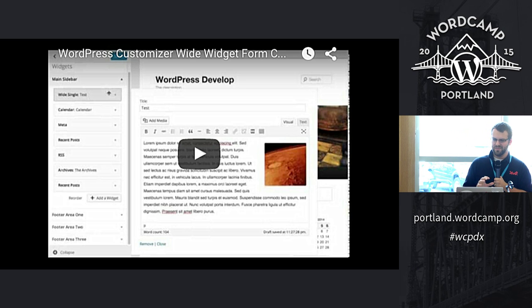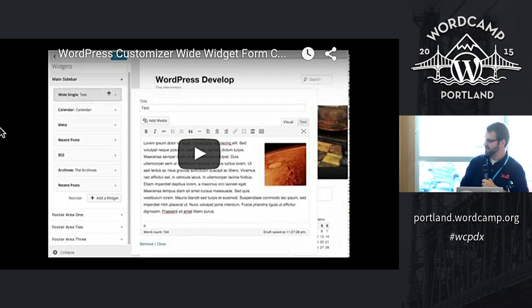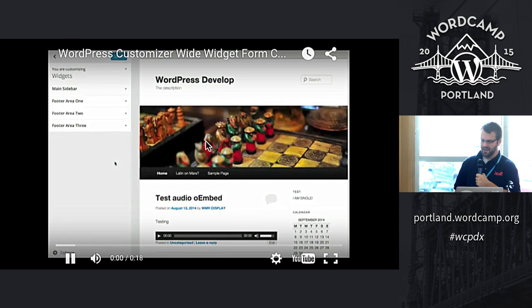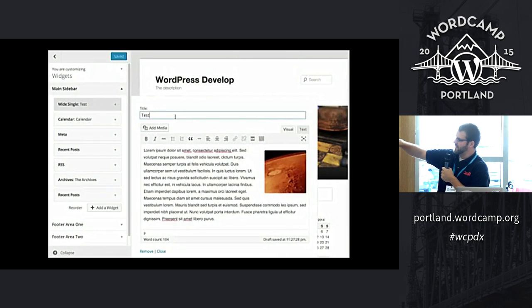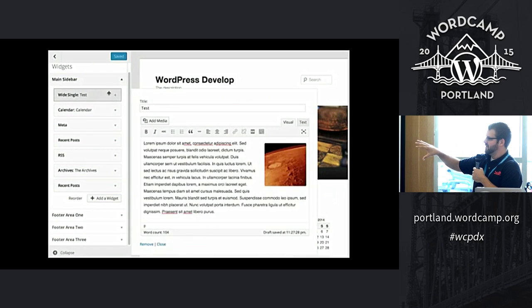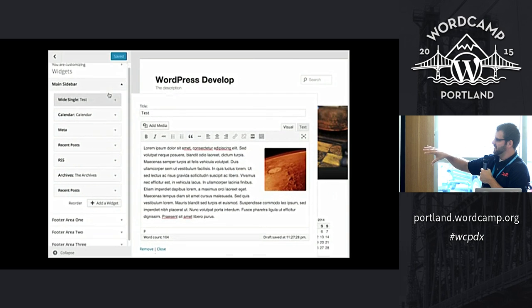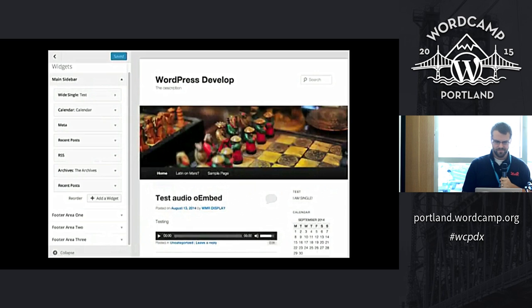It's not often seen, but widgets have the ability to specify a larger width than the default. So if you open a certain widget in the widgets admin page, it'll kind of hang out to the left because it's a wide widget. And those are supported in the customizer. And when you add a wide widget, instead of expanding downward, it can expand outward over the preview. So here you can see this widget implements a post editor interface, and it's all right there in the customizer, overflowing the preview.